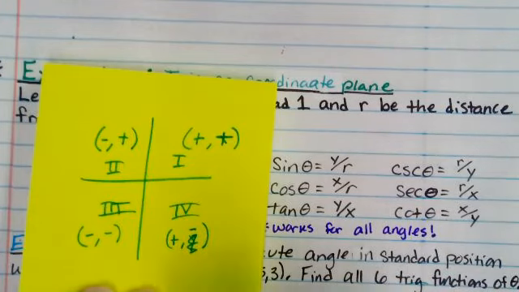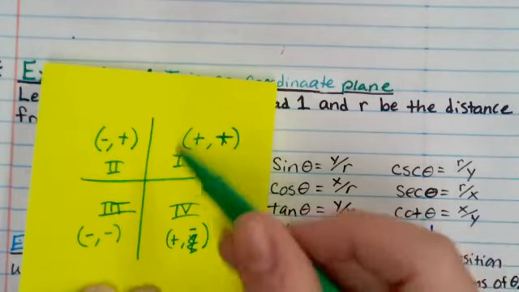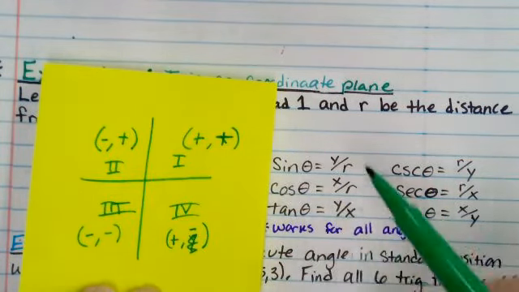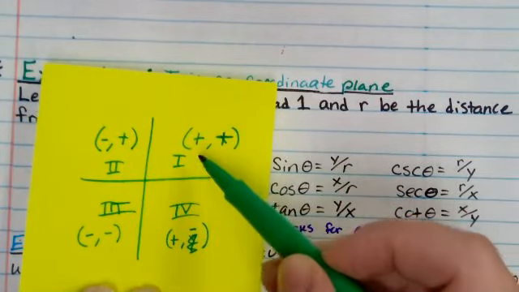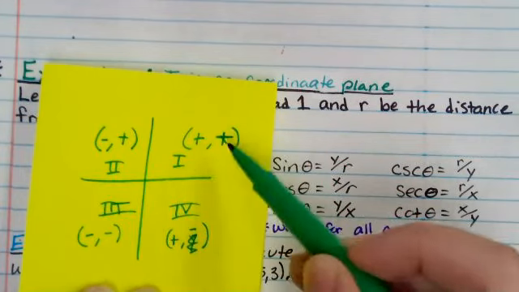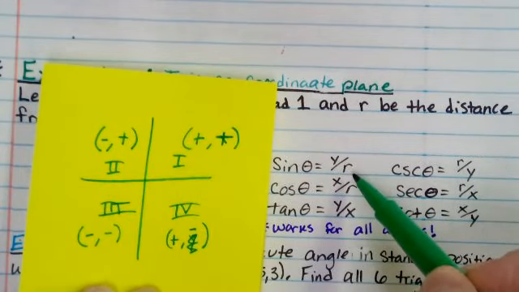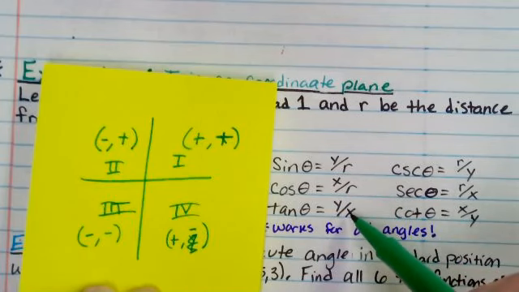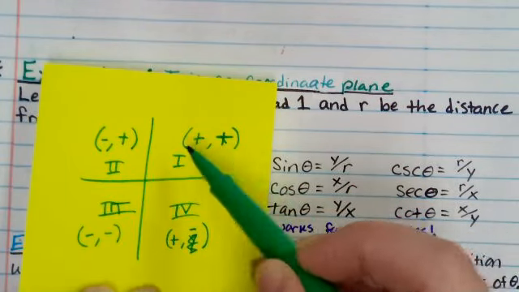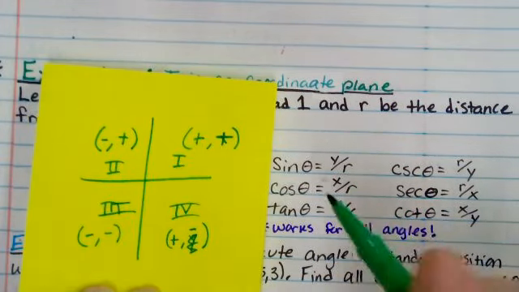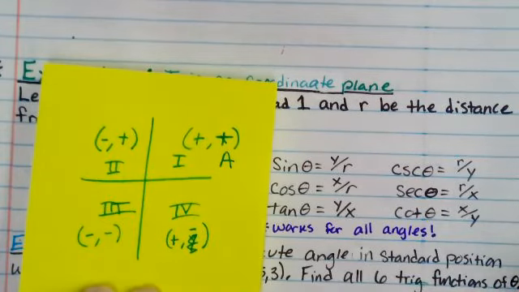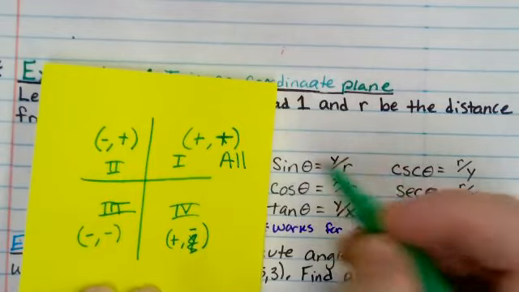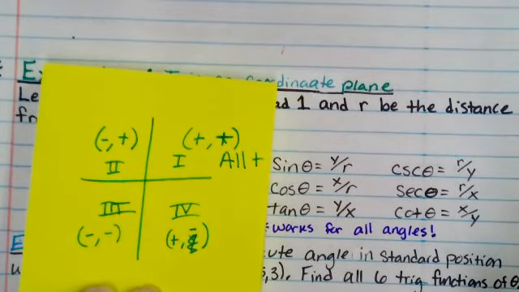The r's, like I said, we're going to let those be just positive because they're talking about a distance. But your x and y can be positive or negative because of where they land in the coordinates. So if you're working with sine in quadrant 1, that's y over r, a positive over a positive. In quadrant 1, cosine is also positive because x is positive over r, a positive. Tangent would also be positive because y over x, positive over positive, is positive. So in this first quadrant, all of my trig values are positive.